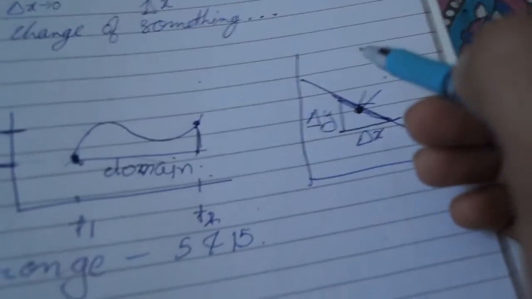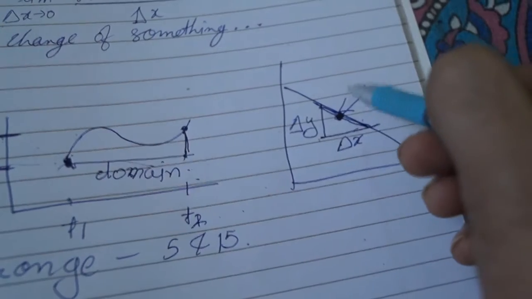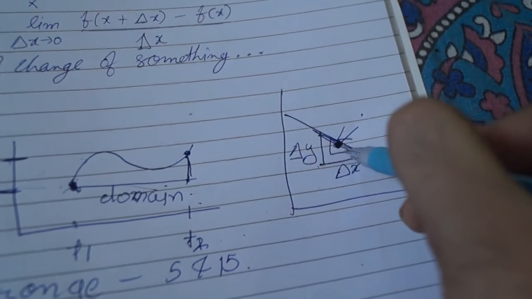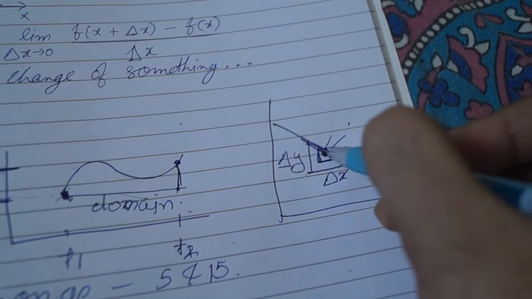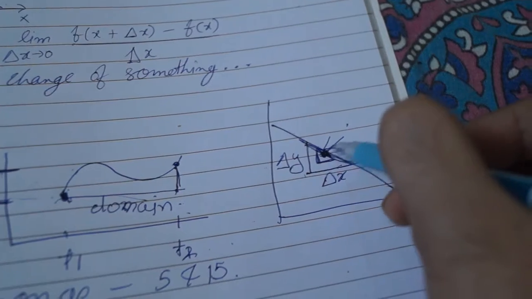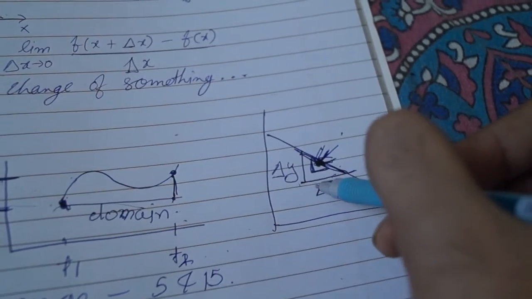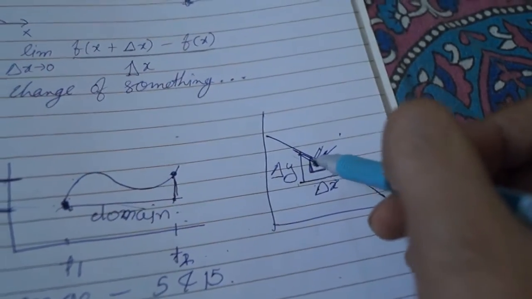So at this very point, we first take a derivative, then again we take a derivative at this particular point. Then the slope of this line will be our second derivative, the second derivative of this complete line, and this will also tell its slope.